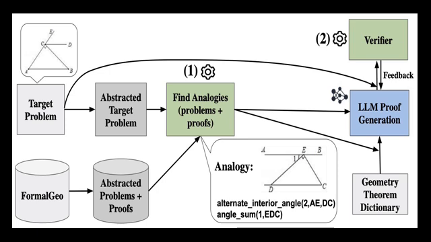But how does it know which problems are analogous? Humans have intuition, but an AI. Right, no intuition. It uses a process called abstraction. They take the formal description of a problem, the setup, the conditions, the goal, and they generalize it. They replace specific names like points or lines with a generic tag like word and numbers become numb. Got it. So angle ABC is 40 degrees becomes something like angle word is numb degrees, stripping it down to the structure.